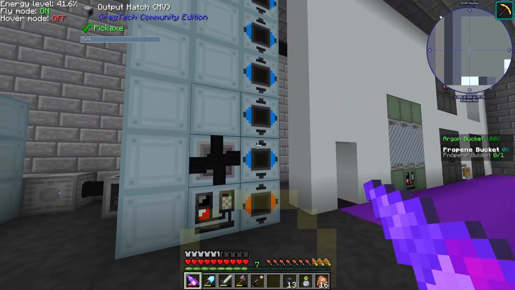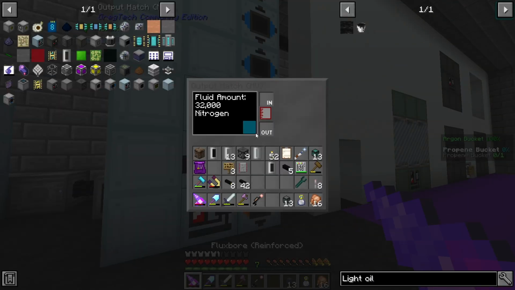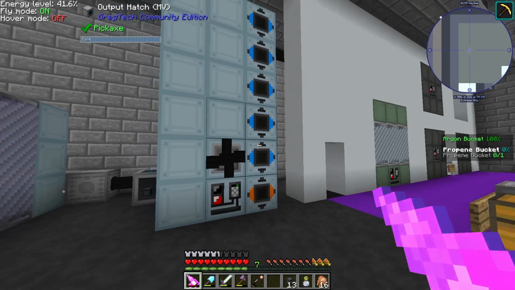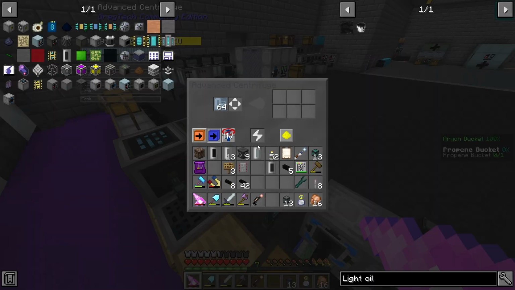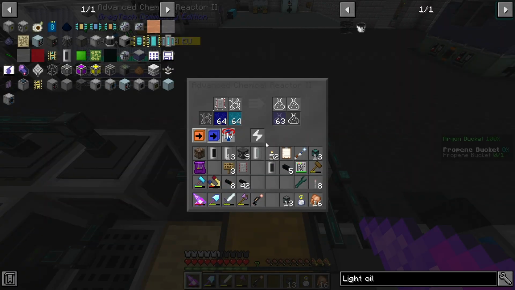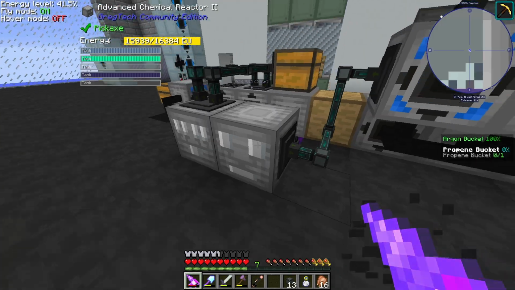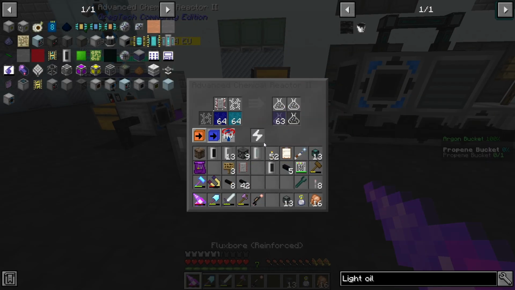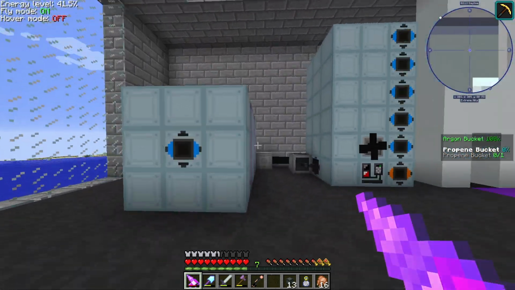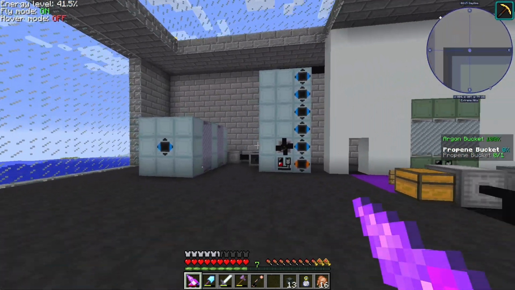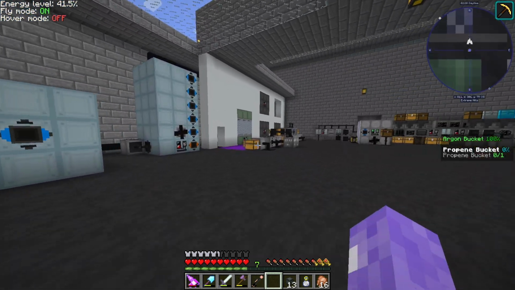For right now, I need to figure out if I need to upgrade a lot of these hatches so that they can take all the nitrogen we're getting, because that's a lot of nitrogen. To be honest with you, I don't even know if we need it, because we're producing it in multiple different places here from like air collectors. I mean, we have so much of it. I set this up too. I don't know if I talked about this, the chemical reactor creating ammonia from nitrogen, but yeah, we have an insane amount of nitrogen. So we've got a lot of chemistry that needs to happen amongst these two multi-blocks here to get us into the next age.